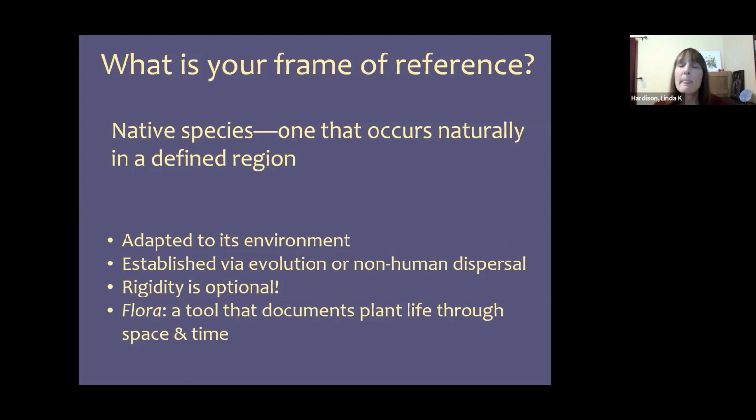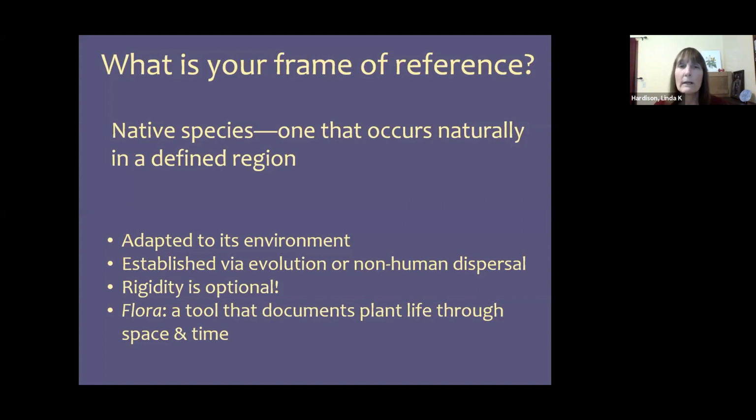So in this sense, my definition of a native needs some explanation to you, so we can make sure that we're talking about the same things. And that's why I say rigidity is optional. You don't have to be really adamant that every plant you use be native, or that it's native to your valley or your province.